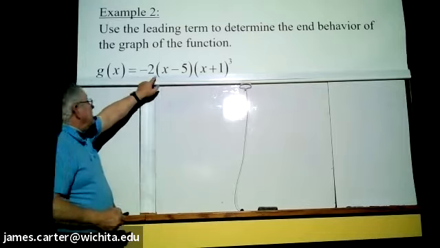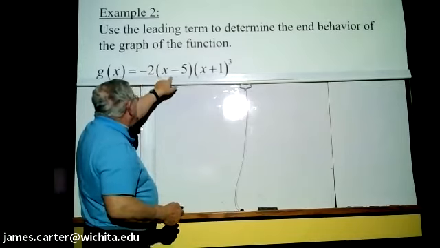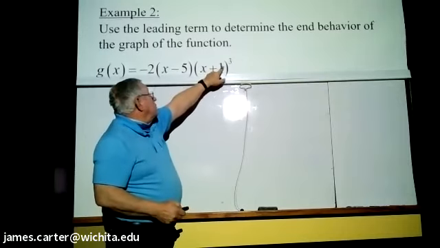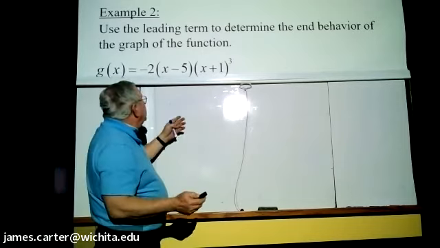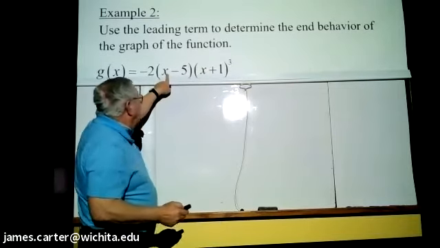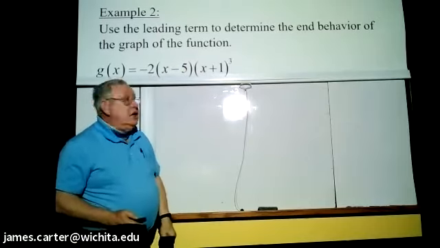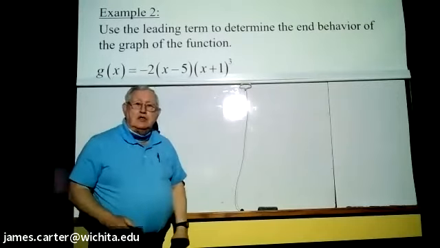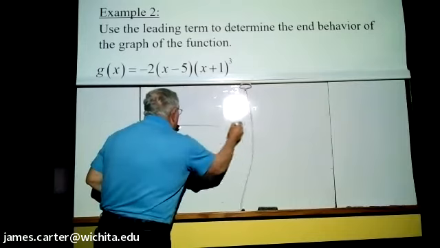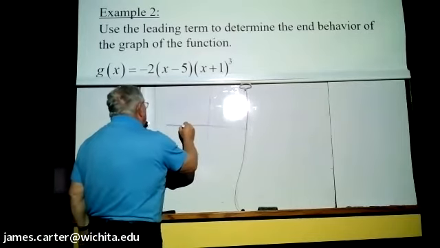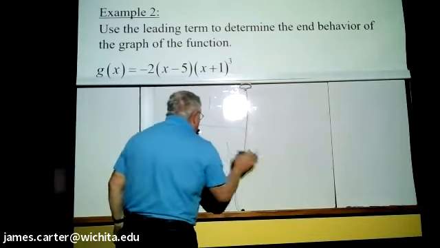Here's a problem. This is an already factored problem. They factored a common term of 2 out of it, and then an x plus minus 5 and an x plus 3 to the third power. Okay. Well, what is the overall power of this? 3, 4. Because there's a hidden 1 right here. So overall, this is a fourth degree power. The leading term is negative. So what kind of a general shape is it going to have? Down like this. That means that this thing's going to end up going that way and end up going this way in some manner.